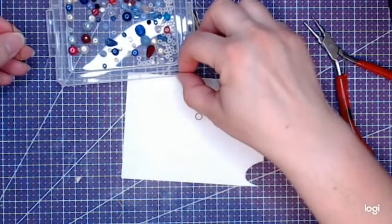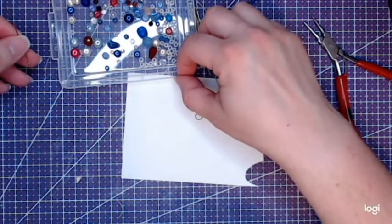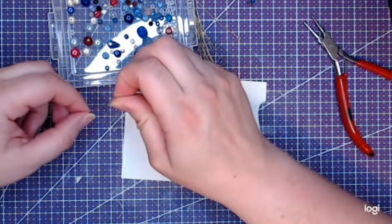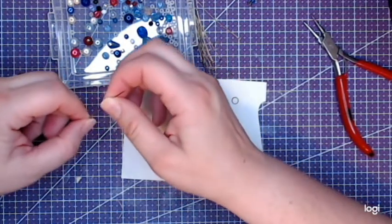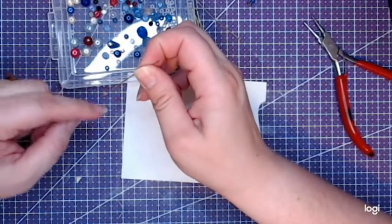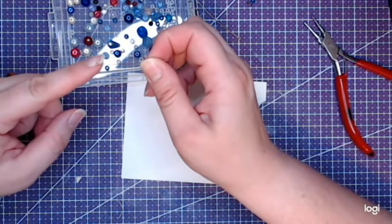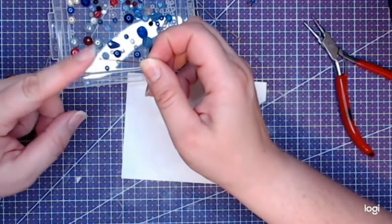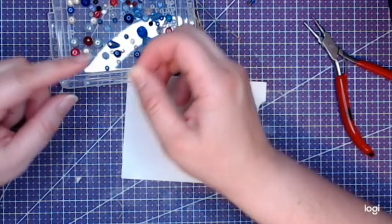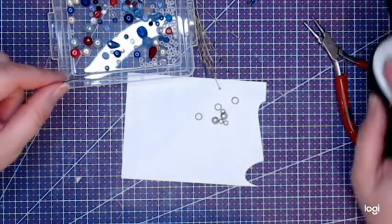Think. I'm trying to decide. I might have to pause it and get some darker head pins with the loops, because I want to do some little charms at the bottom.